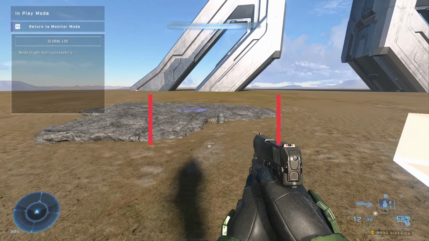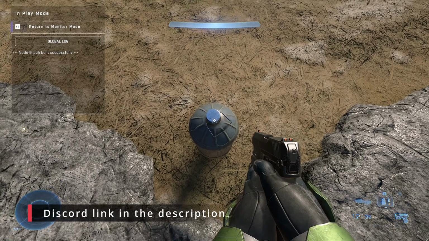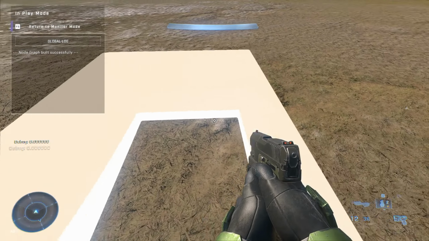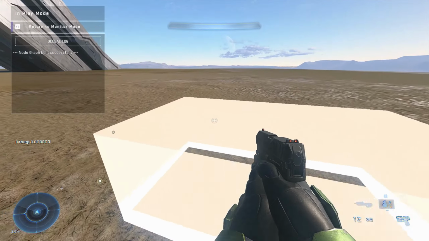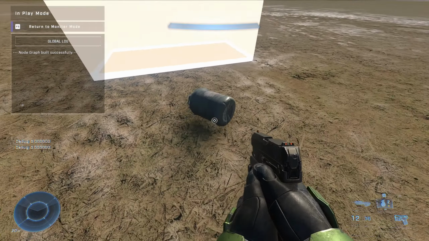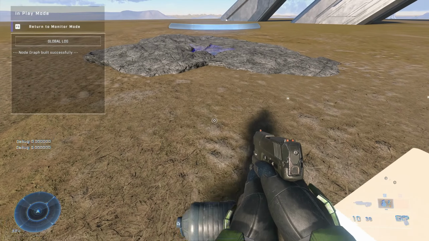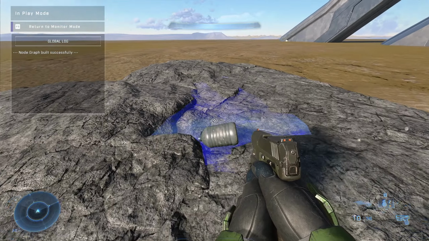All right, watering. So we have a little water container, and we have a little area here that, when something walks into it, tells you how much water is in it. As you can see, when a player walks through it, it says 0. We're going to put the little water container in there. As you can see, there's no water in it. It said 0. So we're going to push the little water container way over here. Eventually, we're going to be able to pick it up.